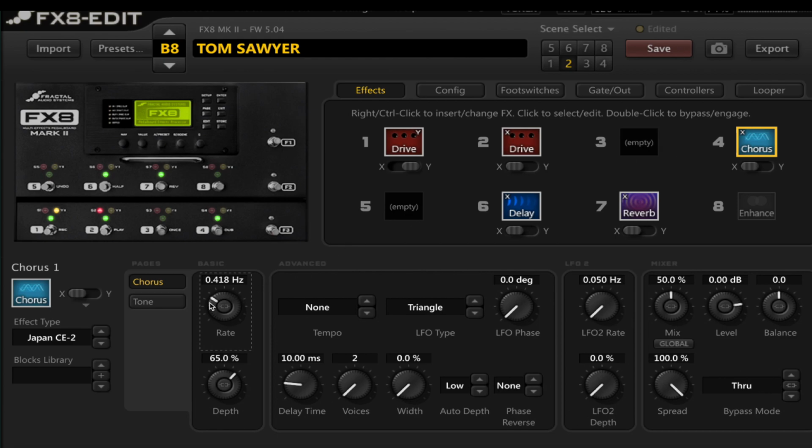So I had the rate down a bit, and you can see what the rate is, and this is where the depth was. So these are the primary things you'll have to look for. Standard right here about 10 o'clock, and the depth was about 2 o'clock for that setting. So if you have a chorus or any other type of modulation pedal that does that chorus, that's what you're going to want to set it for. And this is the order that I put it in.